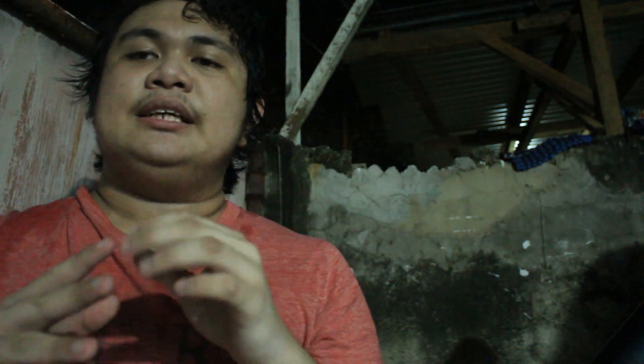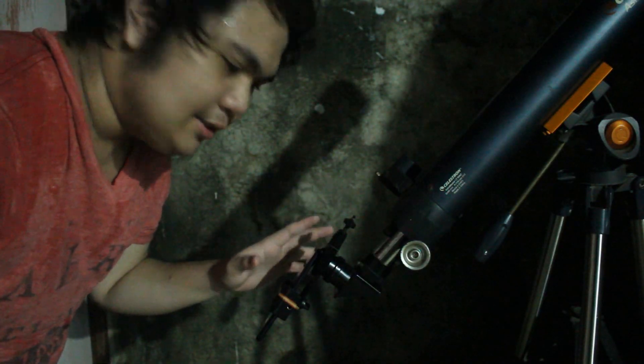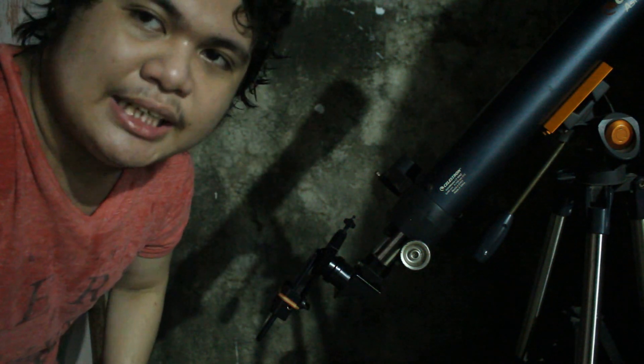Mars is already in the sky right now, but there's a big thin sheet of cloud spread across the sky and there aren't many stars visible. The moon is now a full moon, but that will not hinder my ability to see the surface features of Mars itself. I've currently mounted my phone using my universal digiscoping smartphone adapter on my telescope and it's already pointing at Mars.